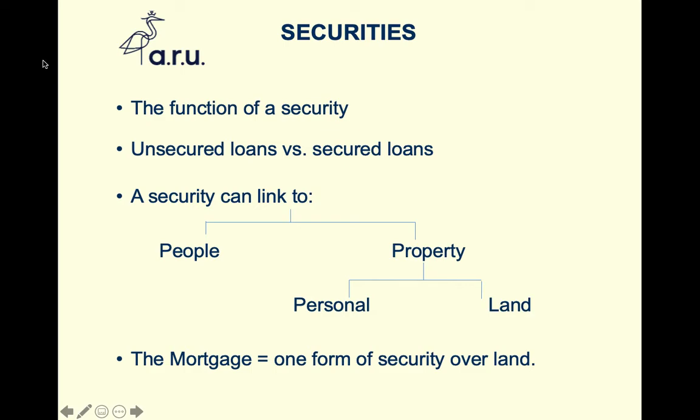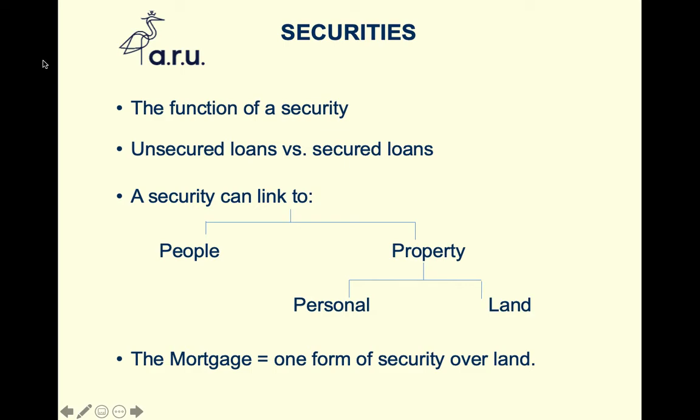Versus a secured loan, so some form of loan that relies upon a security. The truest example usually is car finance. If you think about the car belonging to the finance company and you making those payments, they are retaining ownership of the vehicle until you have completed the finance agreement and returned the money to them effectively. So yes, you might drive out in a shiny new car, but it's never truly yours until you have finished paying for it. That is a secured loan. The finance company can come and seize the asset, can take the vehicle, if you don't keep up with the payments. So two different forms of security, two different forms of loan agreement there, one being unsecured and one being secured.